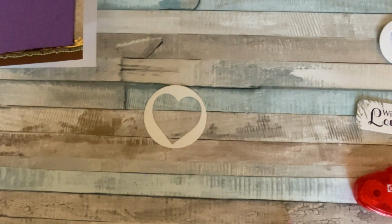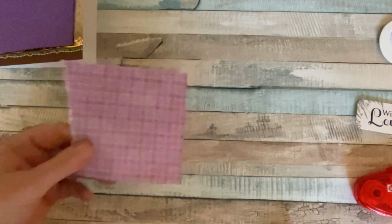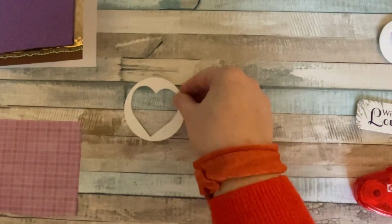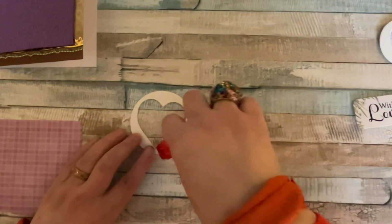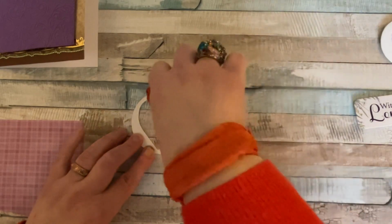So what we're going to do, we're going to add our coloured papers. Now again, these are all scrap pieces. This is a scrap piece that I found in my scraps drawer actually. So what we're going to do, we're going to turn that over, and I'm going to use red runner tape for this. If you want to use glue you can, but I find it a bit messy. I'm not the neatest person with glue. I usually get it everywhere.